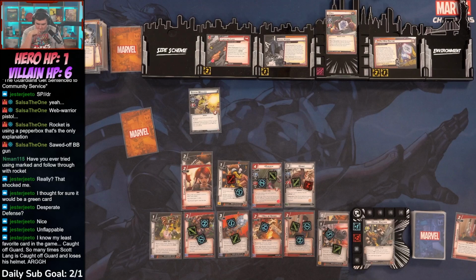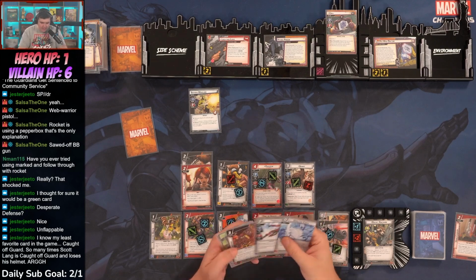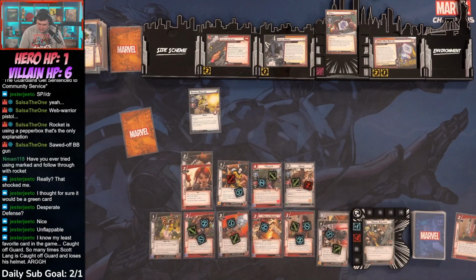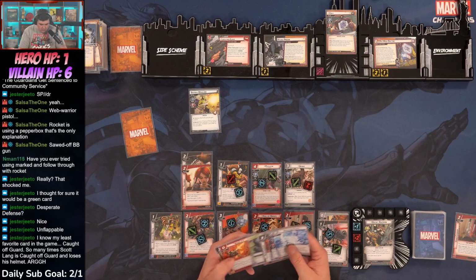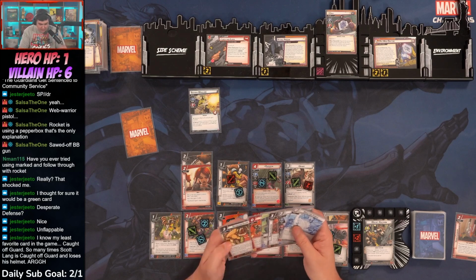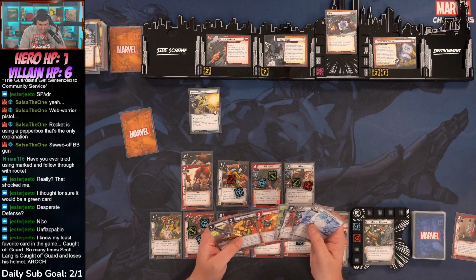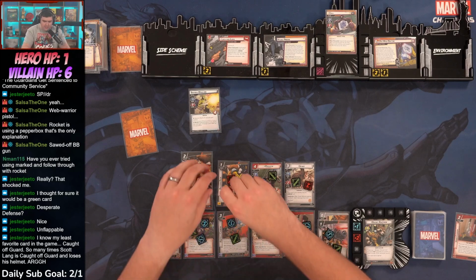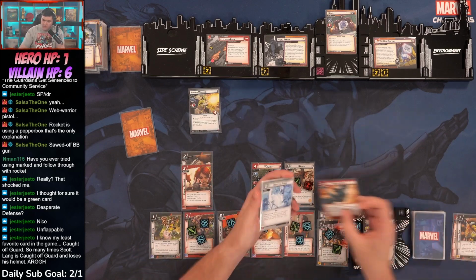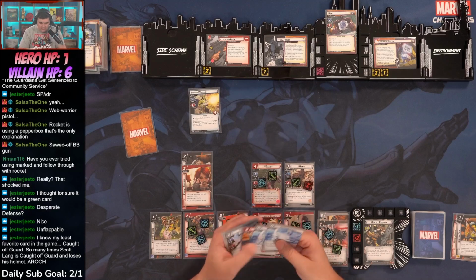I'm trying to figure out if I want to Tinker. We could Tinker the Battery Pack. But also, we could honestly Tinker Thruster Boots. Is that crazy? That's probably crazy. Let's Tinker the Battery Pack. Get 2 cards. We got Bombs Away and Directed Force. Alrighty.